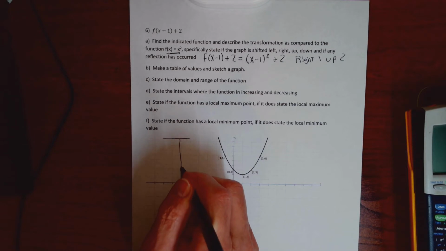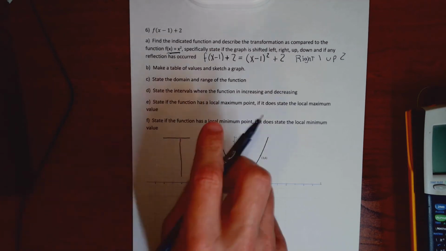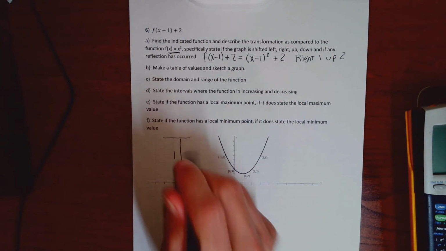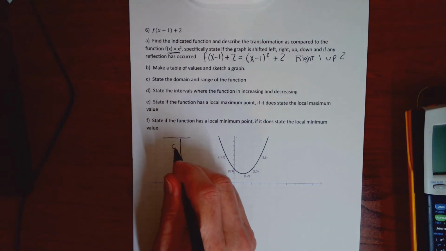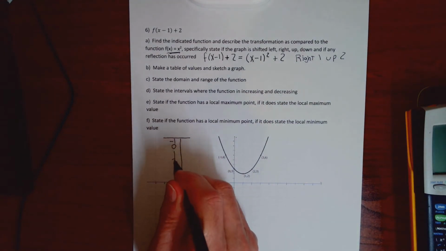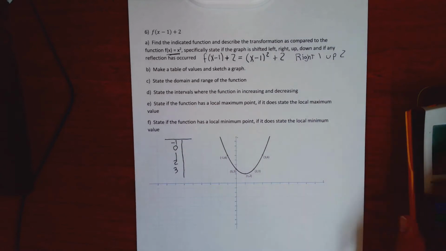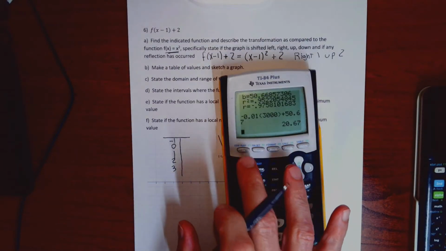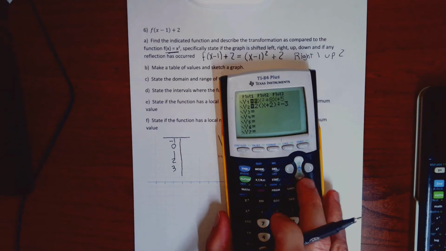I'm going to make my table down here, and I'm going to use my calculator to do my table. Since this is written in standard form, I'm going to change the sign of the -1, put it in the middle of my x column, and go smaller and bigger. Pull out some calculator, hit my y equals, clear out anything that's in there.